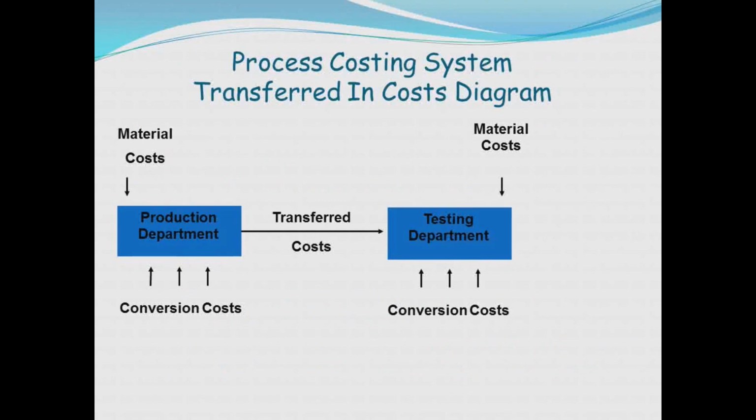So here it is visually, with a production department and a testing department. The only direct materials going into the testing department at the beginning are the results from the production department. What's going on here? What's that? All right, material costs. What's that? Direct materials. Maybe you failed the test and they have to swap in a new part or something to make it ready to go. So at the end of the testing cycle, you fix the problem and get it ready for production.